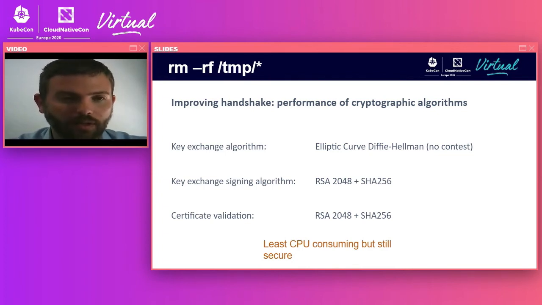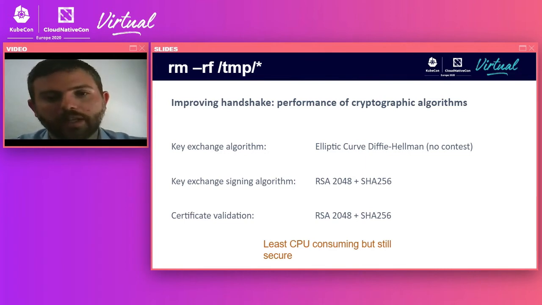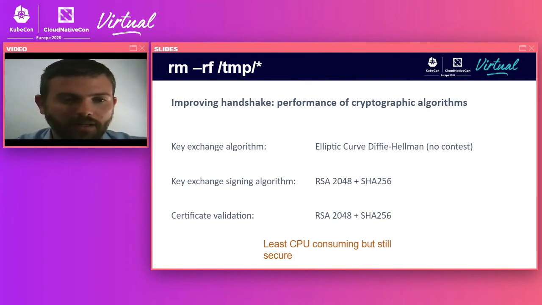If I'm using what we call forward secrecy algorithms like Diffie-Hellman, it means that even if someone steals my key in a year, he won't be able to decrypt old traffic, and this is obviously very, very preferable today. So therefore, we prefer to use ECDHE.